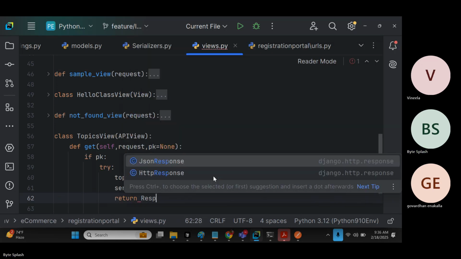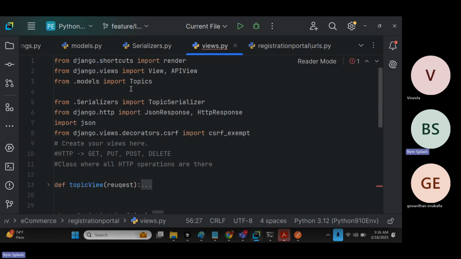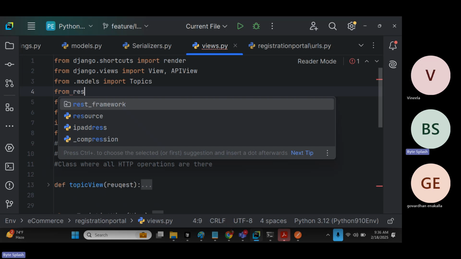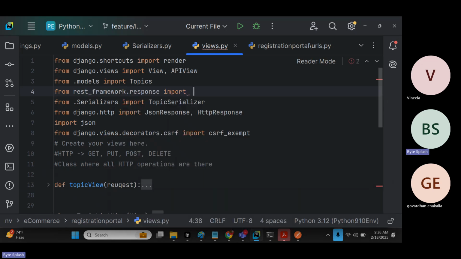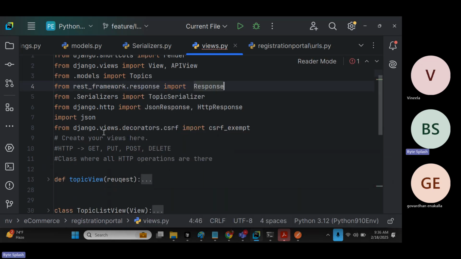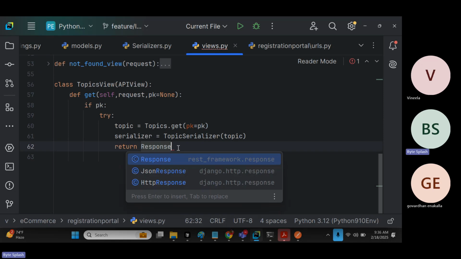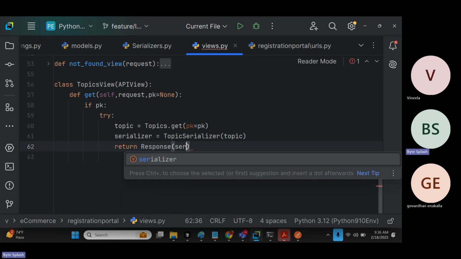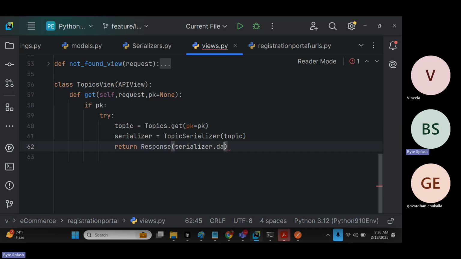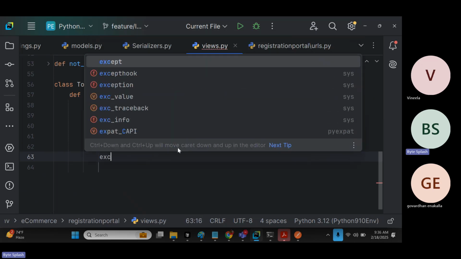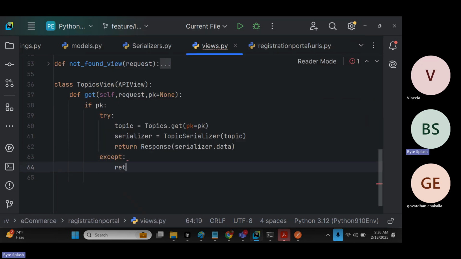Then we will return response. I think we will import response as well. From rest_framework.response import Response of serializer.data. Okay, if primary key exists, right, and try, we will give except block also, because we give try, then we will return.